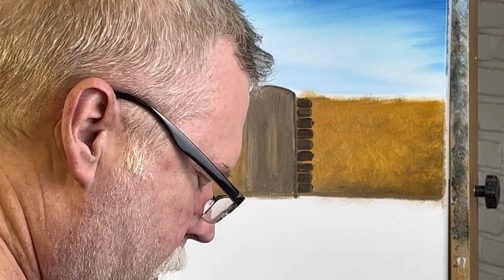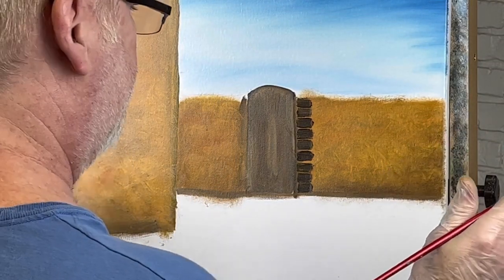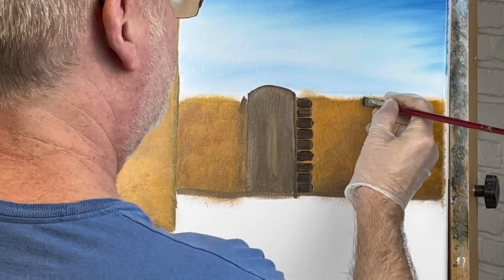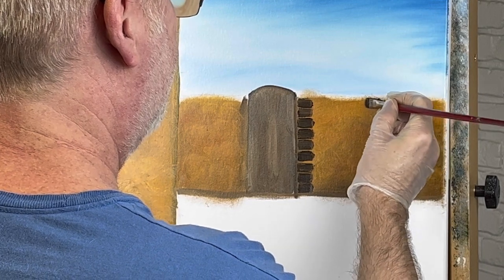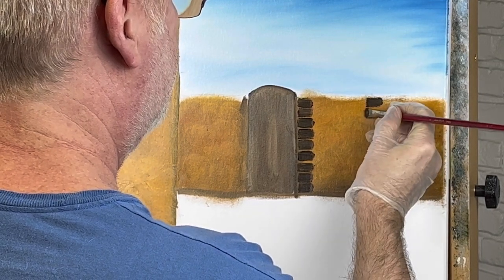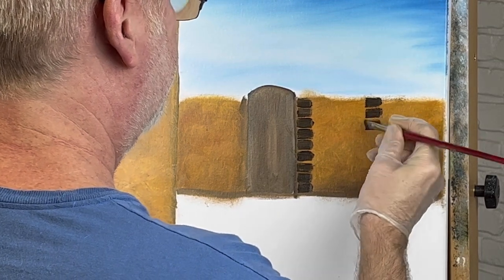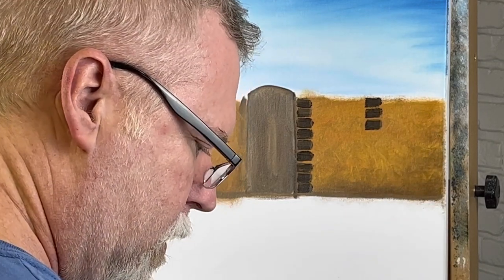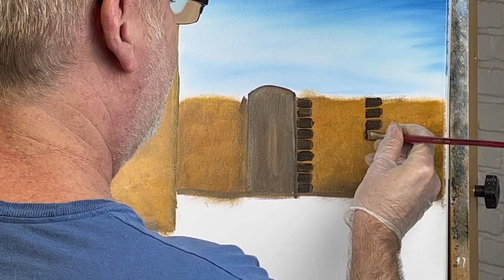I just want them to look like columns. At least that's my plan right now at this very moment. If they don't look good, then I'll change it. Let's see, I was going to put some here. You know, the columns to hold the wall up, basically. I've not done this before, but you know what? You don't know how something's going to look until you try it.